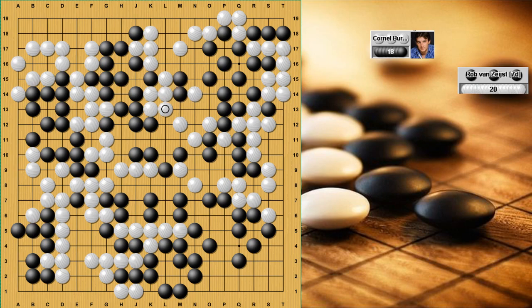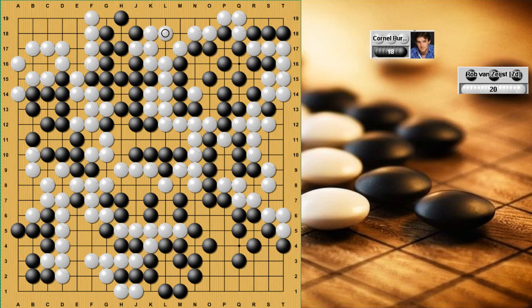And now I think this is like the last action black tried, but I just kept everything connected in the center. There was nothing to really worry about. So black resigned at this point.